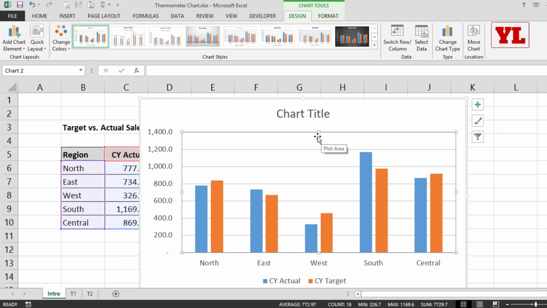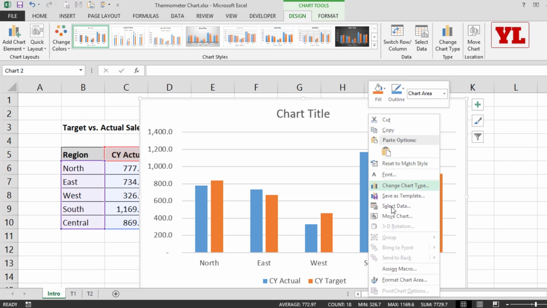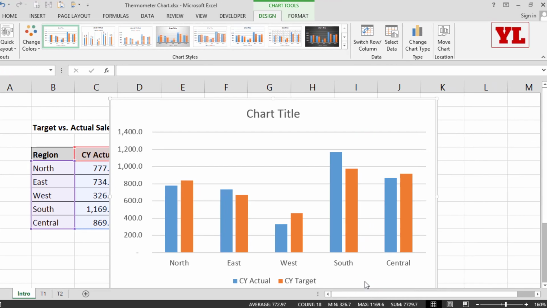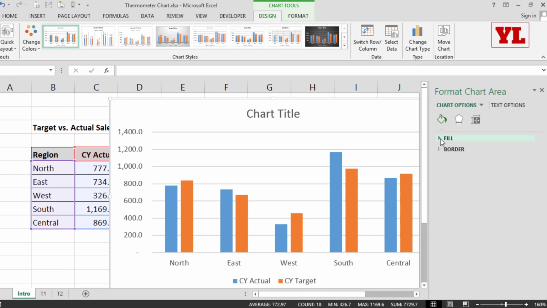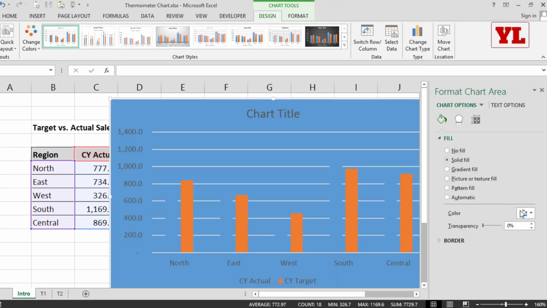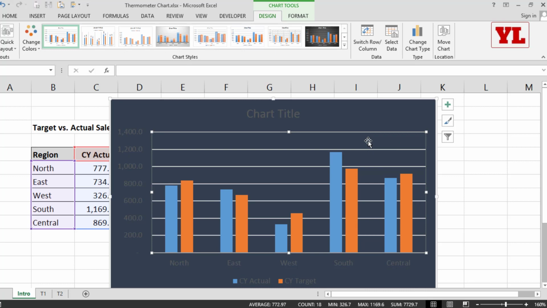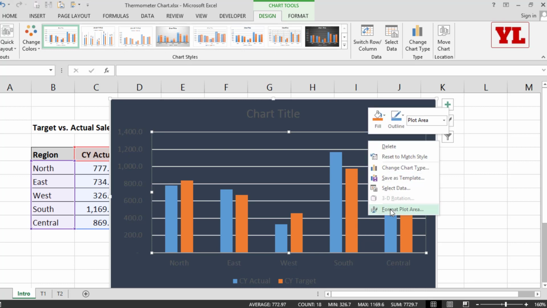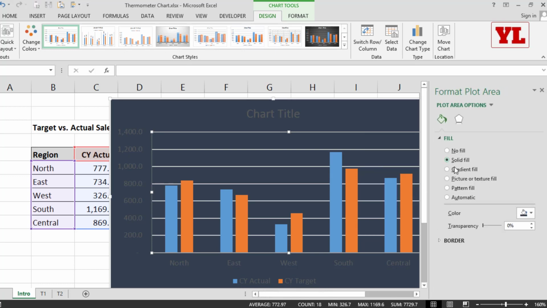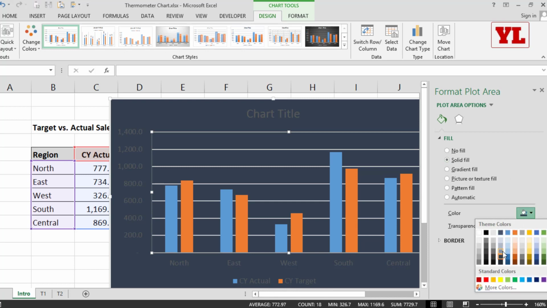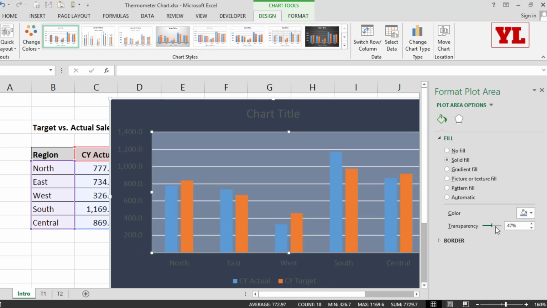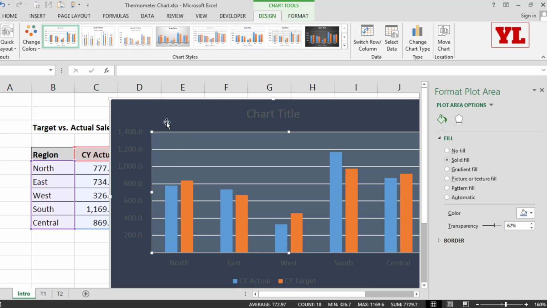If you wish to change the background of the chart area, you may right-click on the chart area, go to Format Chart Area, and from there pick the solid fill and a contrasting color, let's say dark red or maybe black. That was the chart area. Now if I pick the plot area, right-click and go to Format Plot Area, I might give a different color altogether. Notice I might also increase the transparency a bit. This gives a quick effect like a semi-translucent background.